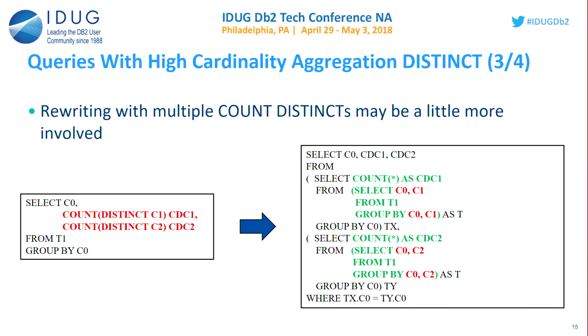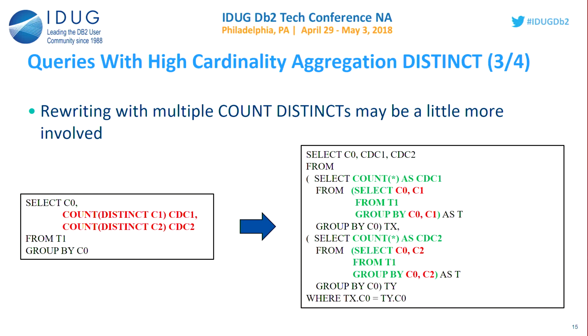So what about if you have multiple count distincts? Again, this is something that we have in DB2, but it's a cost-based rewrite, and sometimes it doesn't take effect, and you might see that there's a lot of memory used, and we've also seen customers getting a 955 error, which is an out-of-memory error. So a way to rewrite this is to do the same thing that I mentioned in the earlier scenario, except that you do each count distinct separately.